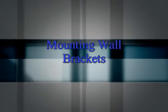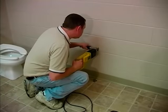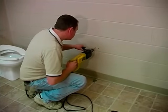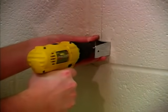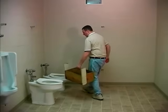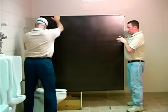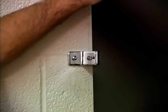Mounting wall brackets. Using locations marked on the walls, drill 1/4 inch holes for the plastic anchors. Place brackets against wall and fasten to the wall with number 12 by 2 inch screws. Positioning panel. Place some type of support in a position to hold the panel at the proper height. Set panel on support and into wall brackets. Do not fasten at this time.